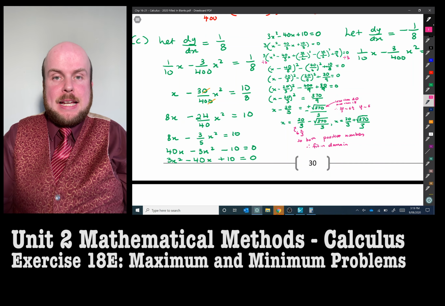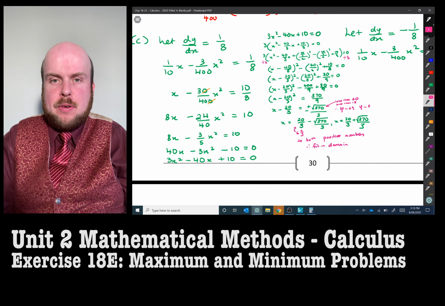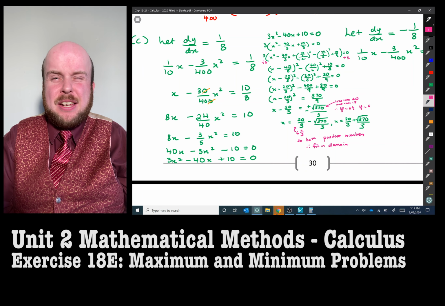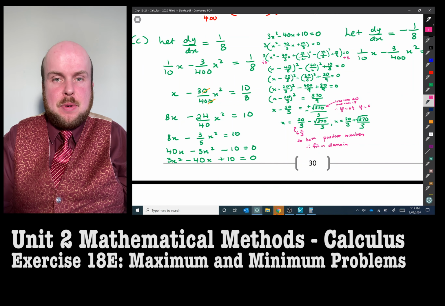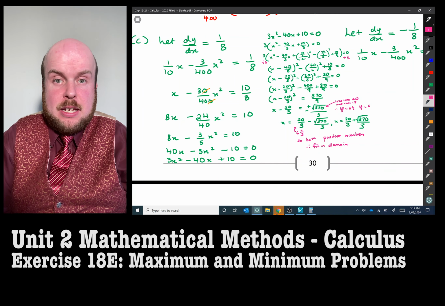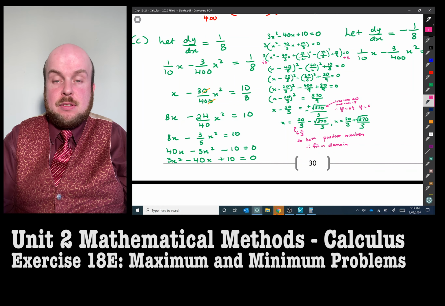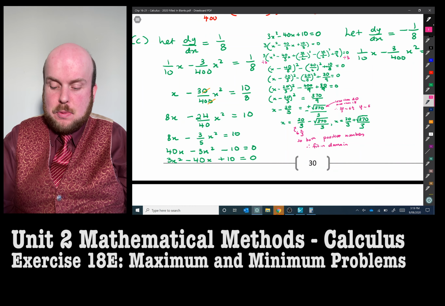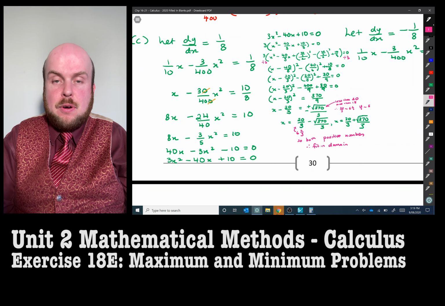So rather than looking up the calculator, I made an approximation of the square root of 370. I knew that the square root of 400 was 20, and I knew that 15 squared was 225. So it had to be somewhere in between those, and that's just because I know those two values. So if it's less than 20, then I know that both of those answers are going to end up being positive, because 20 thirds is 6 2/3. So it has to be less than 20 thirds. So therefore, I know that both are positive.